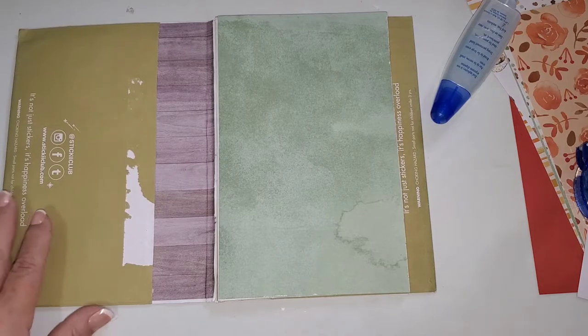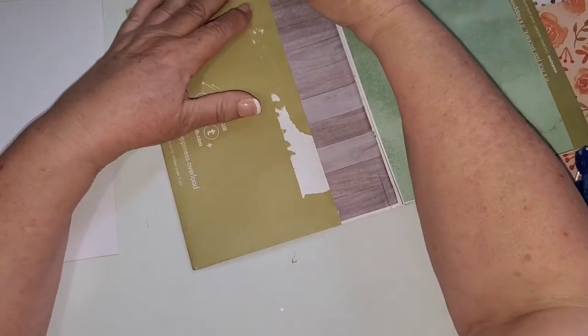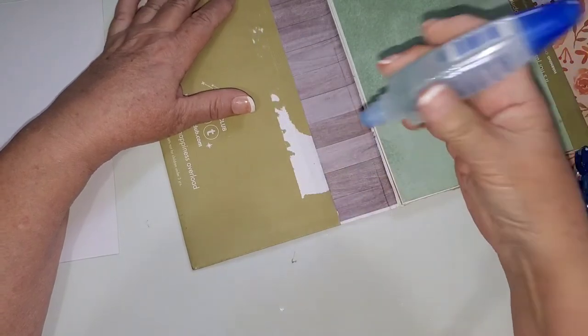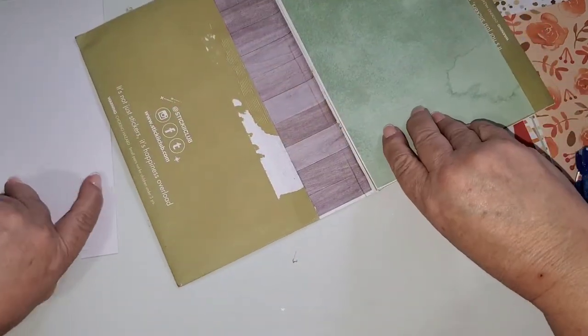I'm going to do the same thing here. I think I'll just run my glue. This is what I'm going to do. I'm going to run my glue runner. Or not my glue, my wet glue right down here. And then just run my glue tape on here.